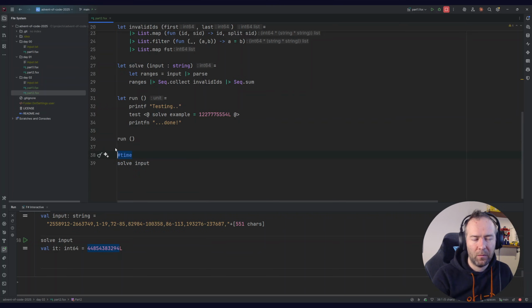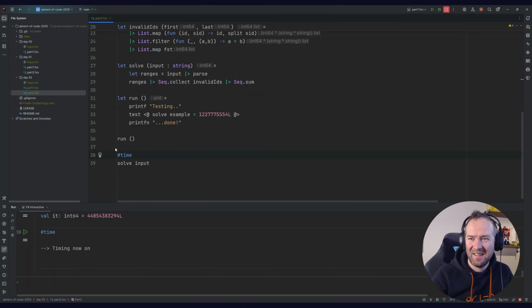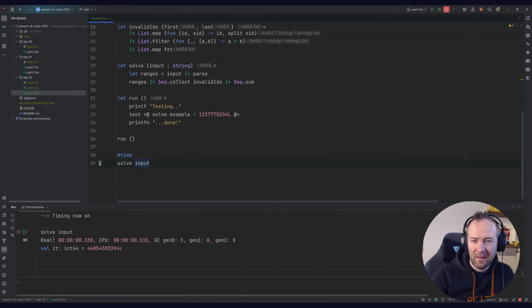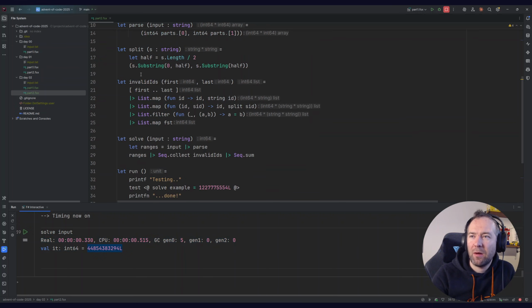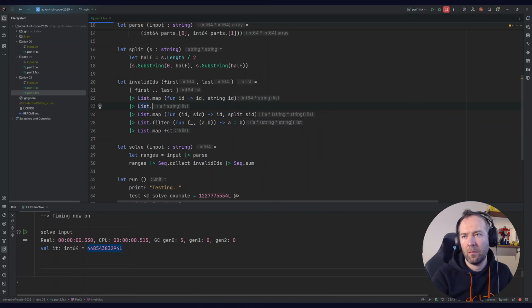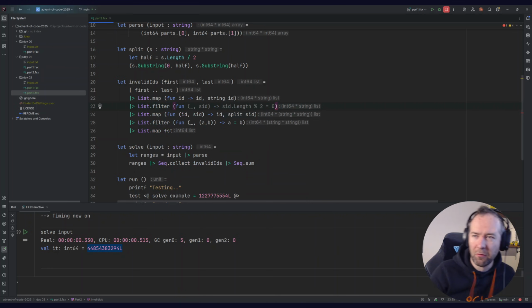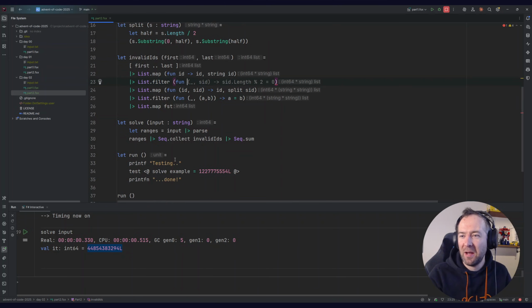So I'm going to do some low tier benchmarking. This #time thing shows you an idea of how many milliseconds it takes to evaluate an F# statement. So this takes like half a second. What happens if we filter out all strings that are uneven? This benchmark is not representative, of course. We only run it just the once, and I'm running Spotify, OBS, lots of software on my machine. But anyway, let's continue.